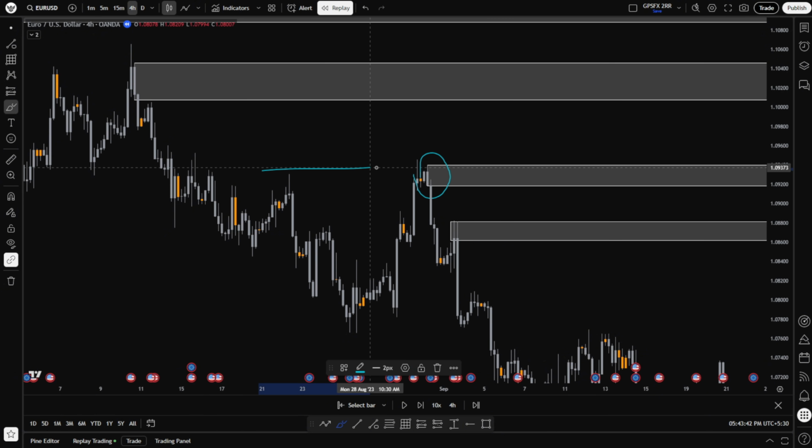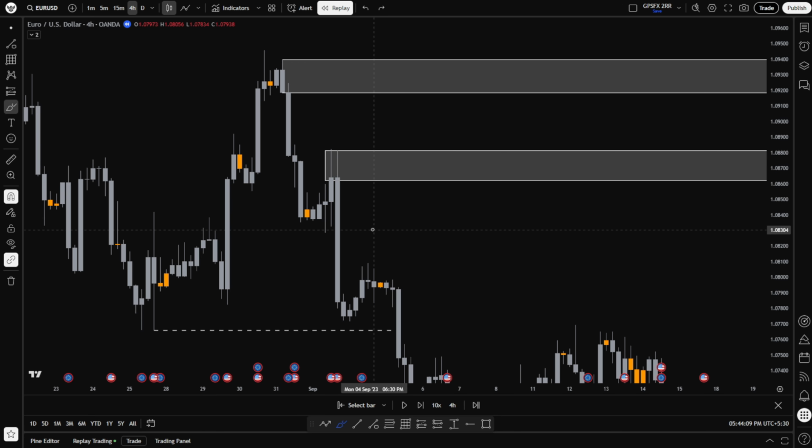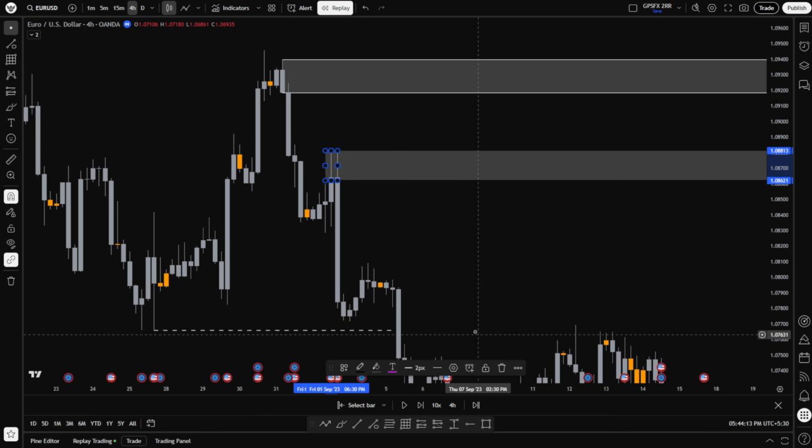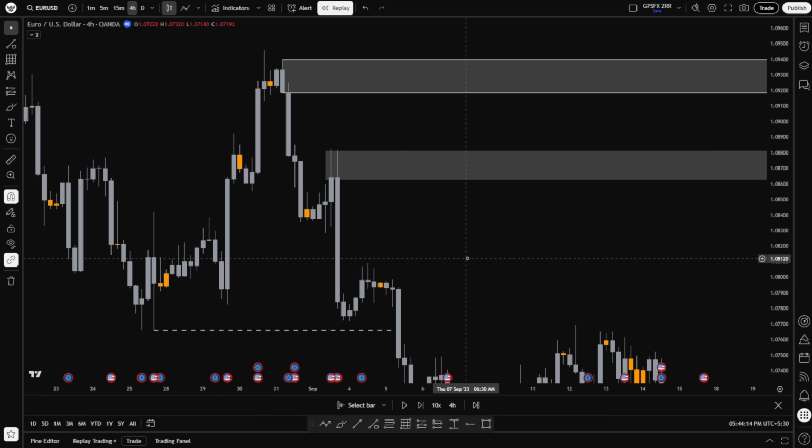Okay. So what did this order block do? Did it break any structures? If you look closely, the BOS happened right here. And this order block did not break anything. At the same time, there is no manipulation right here, right? So this is a weak order block. So let's mark this as a weak order block. Okay. Now let's zoom out.